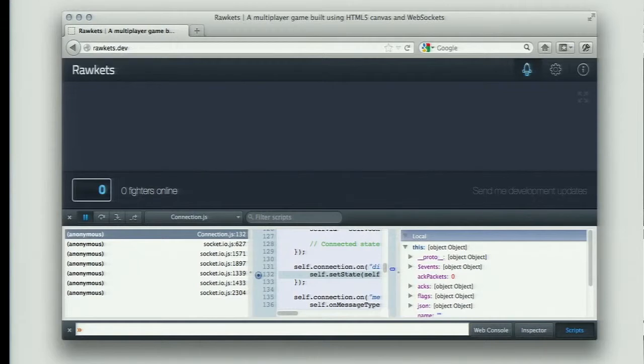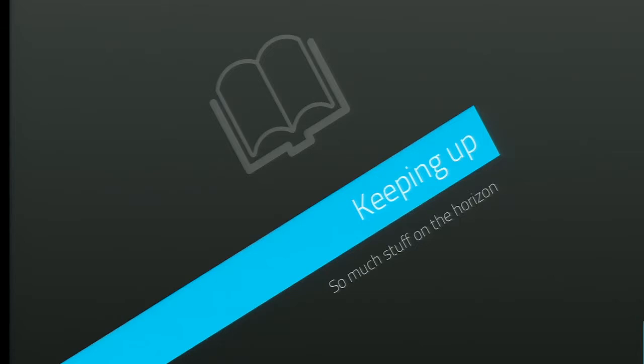One of the last ones to cover briefly is a JavaScript debugger now built into the browser. You may be familiar with this from Chrome and stuff like that. So this is what we're working on now in Firefox, built into the browser. And we're working on things like mobile debugging as well through this. So I've covered a whole bunch of stuff. If you want to keep up, there's a whole bunch of resources to do that.